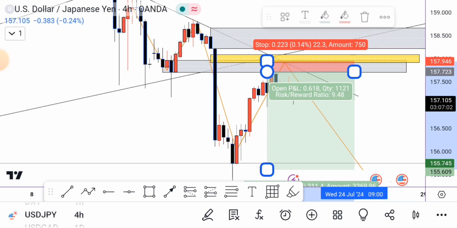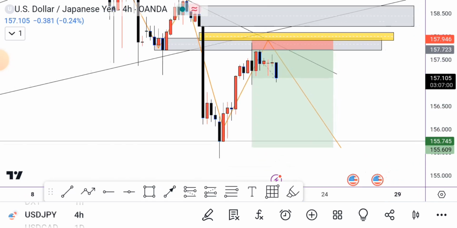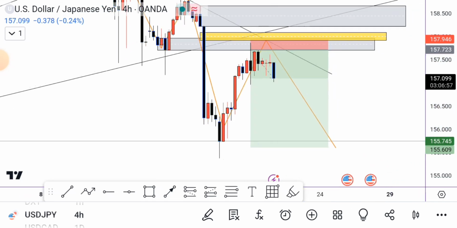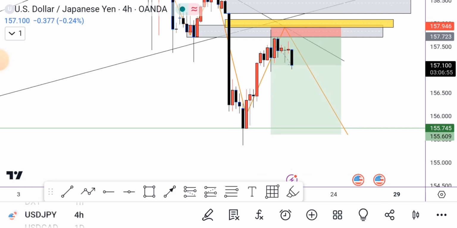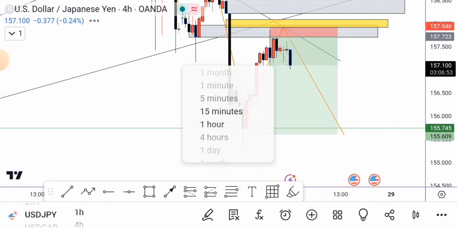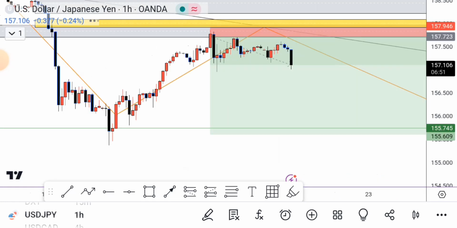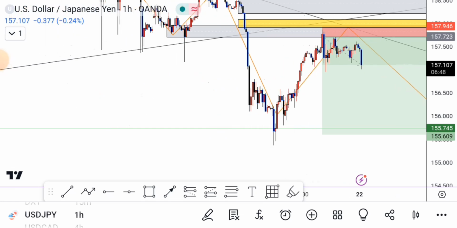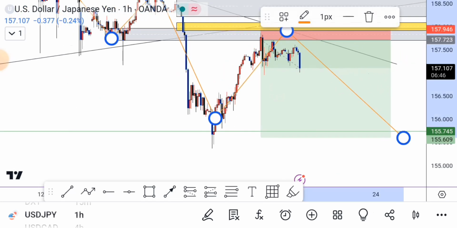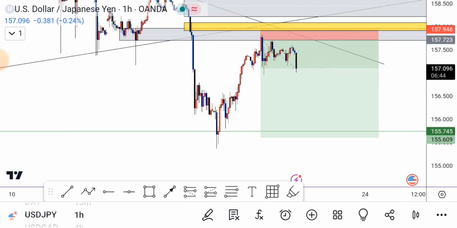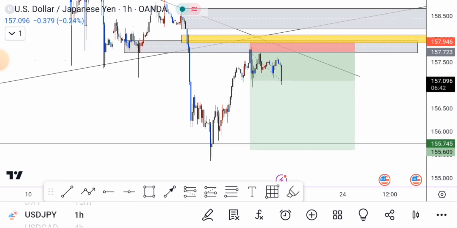So yeah, guys, we're looking for selling opportunities on USDJPY, and we're also in this trade. We're currently in this trade. Now we know we're looking for selling opportunities. We identified our point of interest on the daily time frame. We entered. Now, as you guys can see, we're looking for extra confluence.